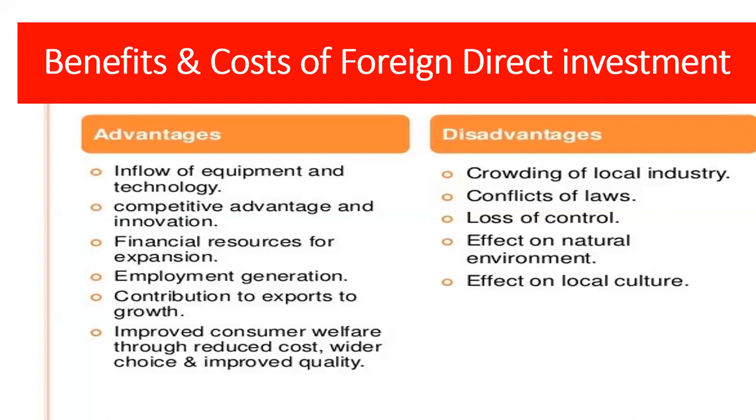Then conflicts of laws. Sometimes the FDI people may violate the laws of the foreign country, and there will be loss of control. When FDI tries to attain control, there will be loss of control over the local markets. So any sort of wrong things may happen. Because they are maintaining control in the host country, they will not look after the home country. So in this case, there may be chances of some wrong things being done in the home country.